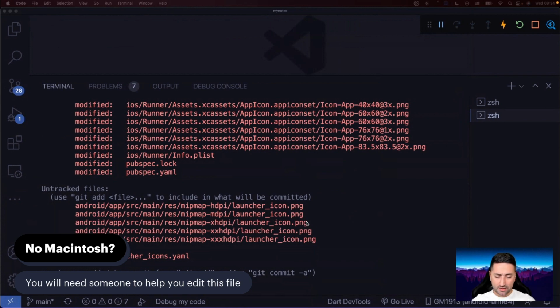And as you see in the caption at the bottom of the screen, this is an unfortunate thing: Apple isn't as open, in my eyes at least, as many other companies like Microsoft and Google, in that if you want to, for instance, do native iOS development and have Xcode open your project and run your project, then you'll have to have a Macintosh because Xcode isn't available on other platforms.